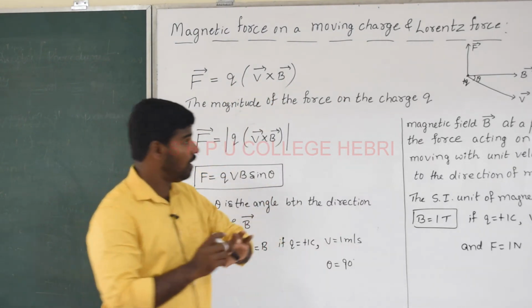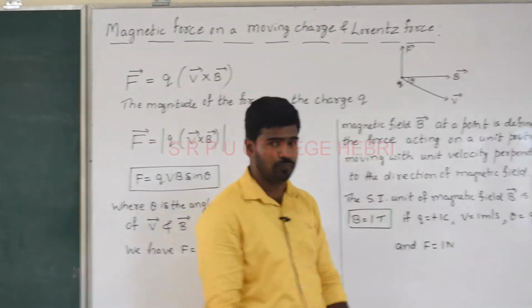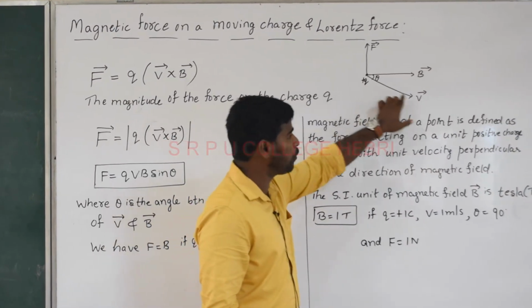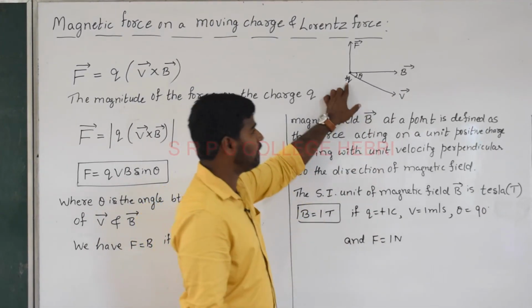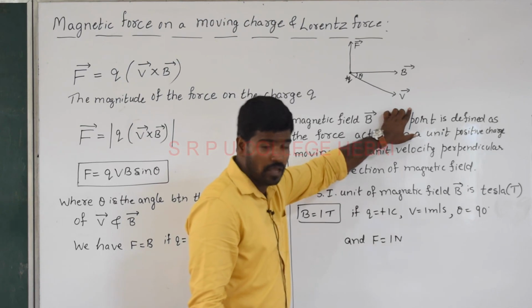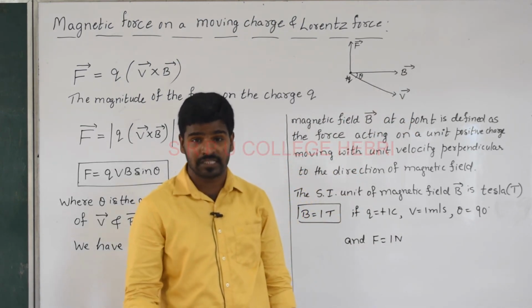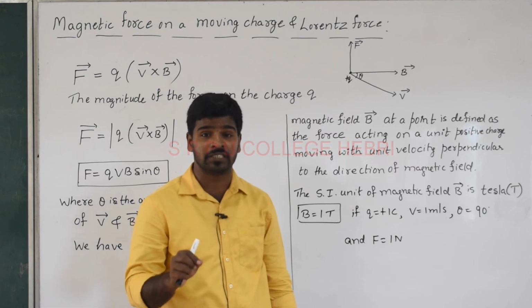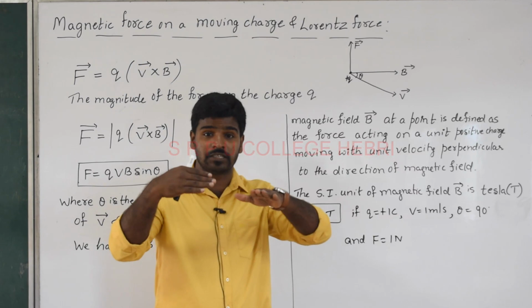Just listen here. Suppose you have taken a positive charge, that will be plus q, and that charge is moving with a velocity v vector in a uniform magnetic field, known as b vector, such that the charge experiences a force. The very important thing is that the moving charge can exert a magnetic force.